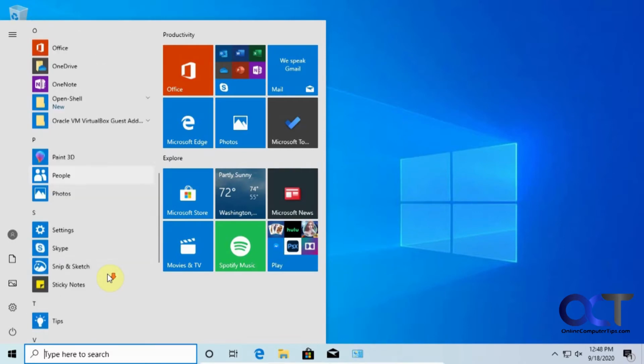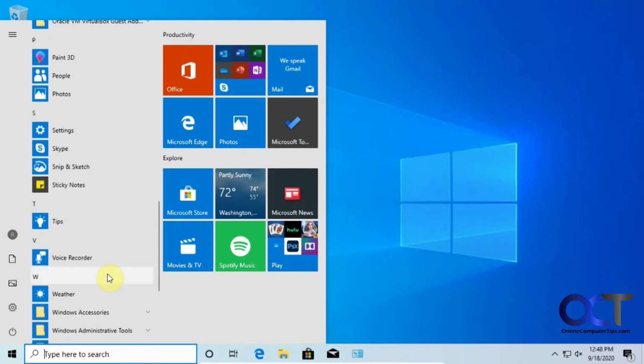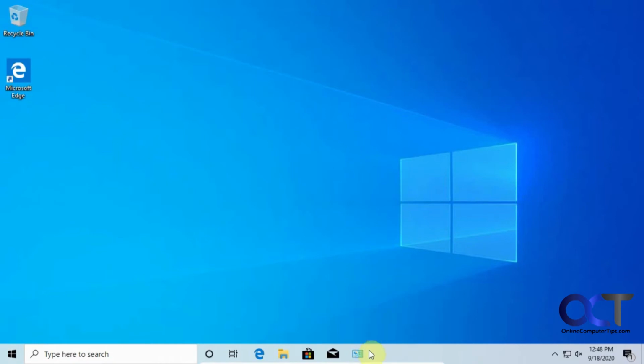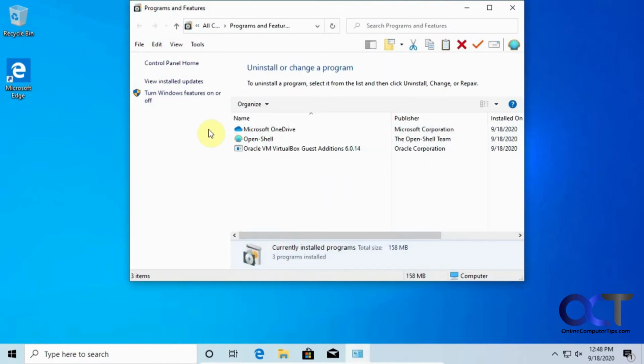Now, if you don't want these apps on your computer or you need to free up some space, you could easily uninstall those, but you do that a little differently than you would for your software. So if you are used to using programs and features, you'll notice when you open that up, you only have whatever programs are installed on your computer. So in this case, I only have a few. So what you need to do is go to the Windows 10 settings to uninstall apps.